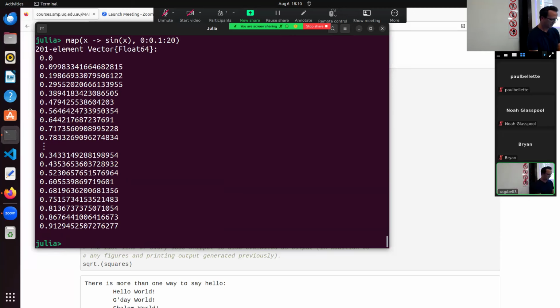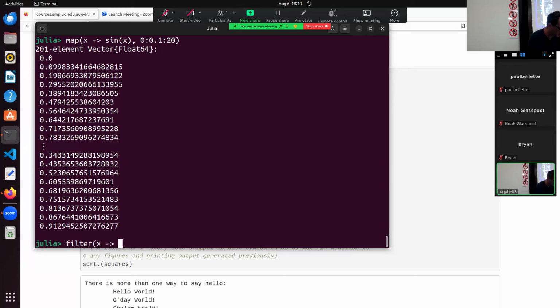Another useful one that's a friend of map is filter. Let's try and think of something interesting to do. With filter, you always have this thing of, I want to construct an array, and then you go, oh, but I want to cut some out of them. So let's go, map filter.